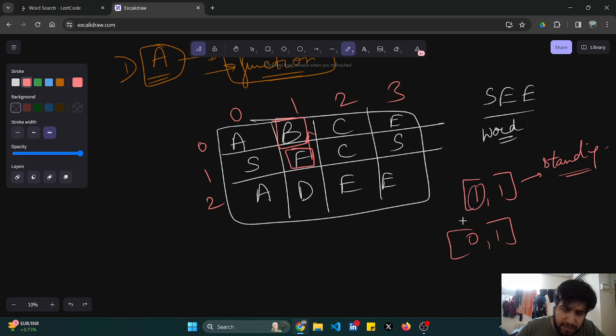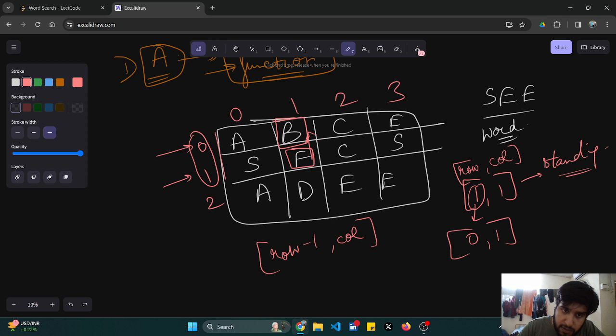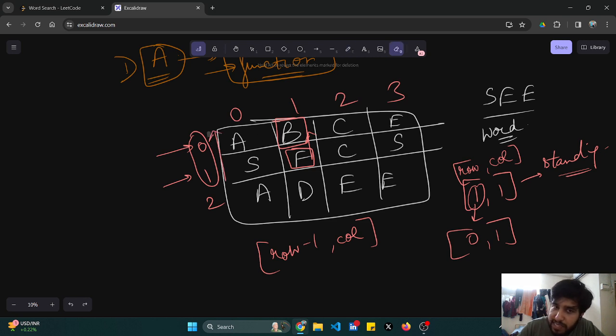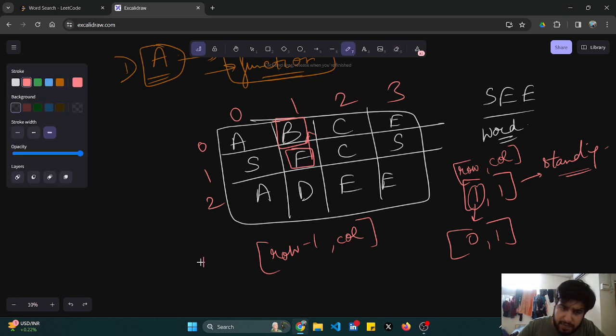So I can see that whenever I move upward, my row value decreases. So up can be row minus 1 and column, because my column value remains same. When you are moving upward, your row value will decrease and the column value would remain same. This can be my first case.